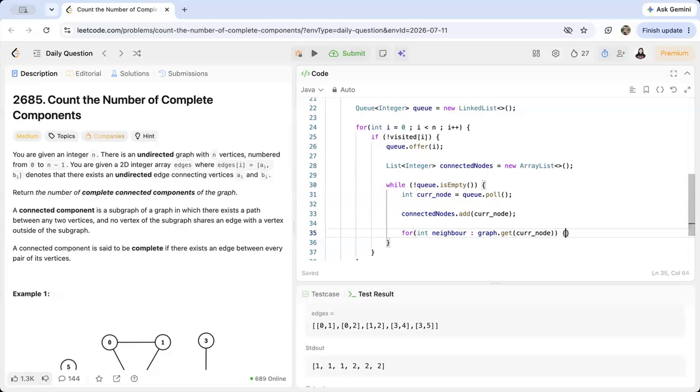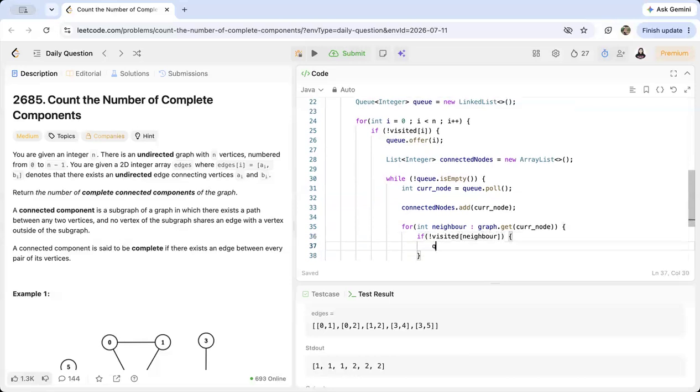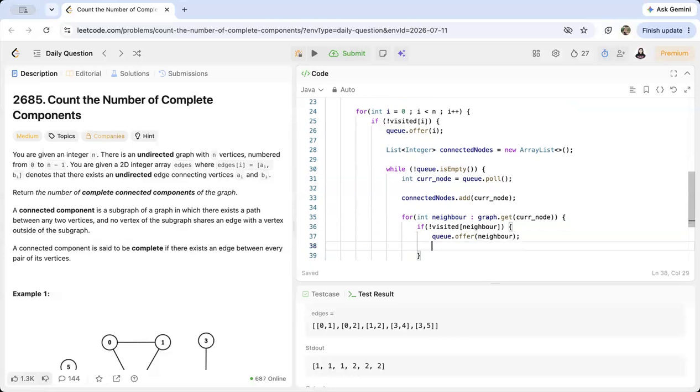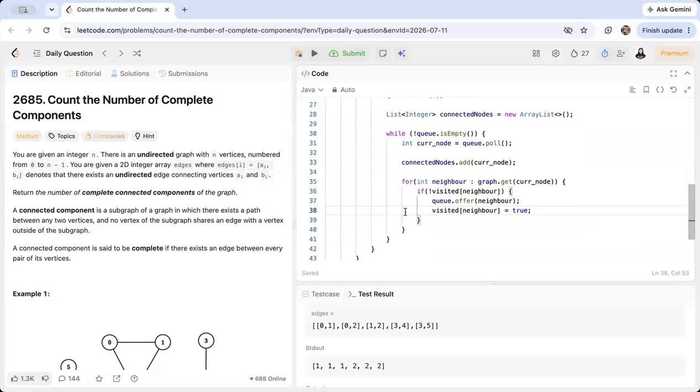And we can check if the neighbor is unvisited. Then what we do is we add it to a queue: queue.offer(neighbor). And we also mark it visited, right? So that there are no duplicates added. And we continue this.